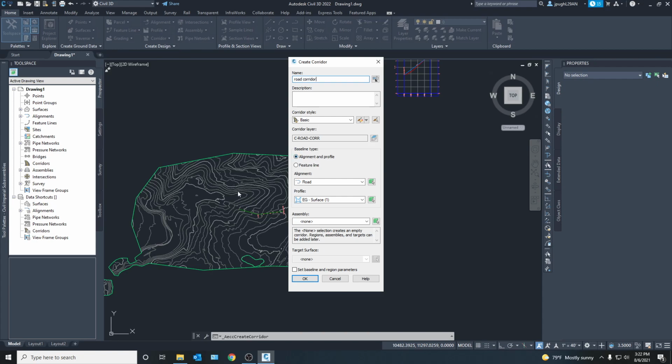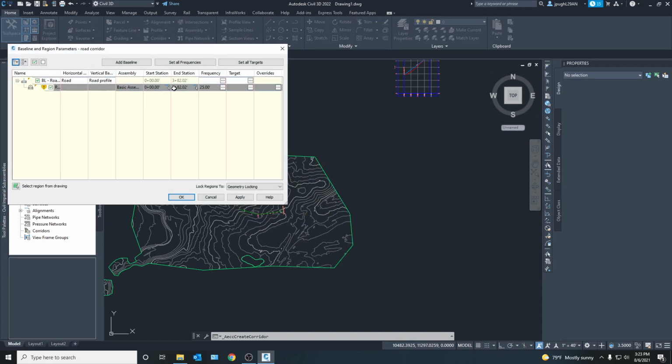Baseline type is alignment and profile, because we just created the alignment and the profile, and we have to change the profile here. So here's one thing you have to be careful of. You don't want to go off existing grade. You want to go off the profile you made. And this is where the naming comes in handy, because if you name everything road profile and you have multiple, like road profile 1 or 1.2, you want to keep them distinct. Usually there'll be road names at this stage in development, so just go off the road names. So we're going to go with road profile and basic assembly, and we're going to keep that with none for now.